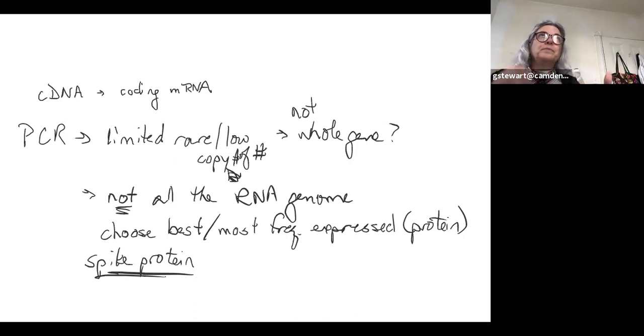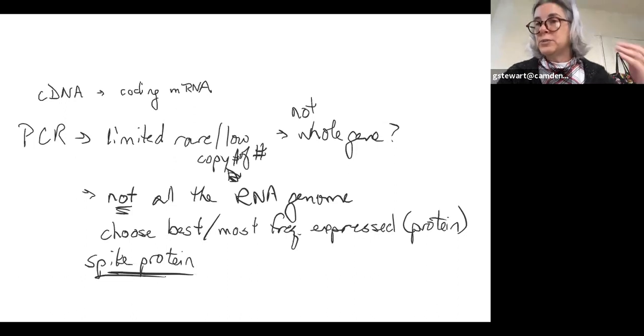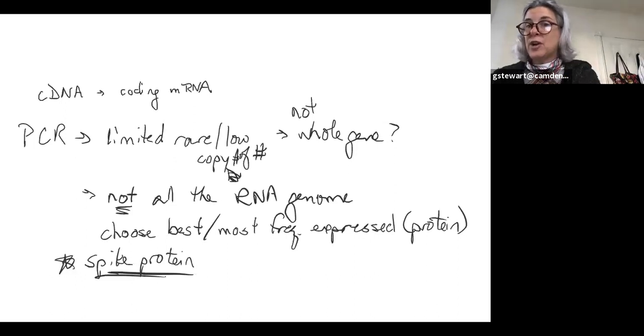So the thought process is, as a scientist, we want to pick something that's going to mutate the least frequently. And usually that is how the virus gets into the cells, because if the virus can't get in, it can't multiply. So usually the spike proteins or parts of spike proteins are the targets for these PCR tests. For HIV, it's P24, which is part of the GP120, I think it's part of the big glycoprotein. It's a spike protein that doesn't mutate very often, or very much. So that's why the spike protein is the target.